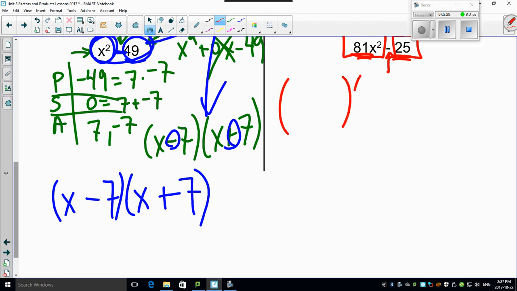That is square rootable, and that is difference. So now we have a difference of squares. So all you've got to do is take the square root of the first number, which is 9x. Put it here and here. Take the square root of the second number, which is 5 and 5. Make one a plus, one a minus.